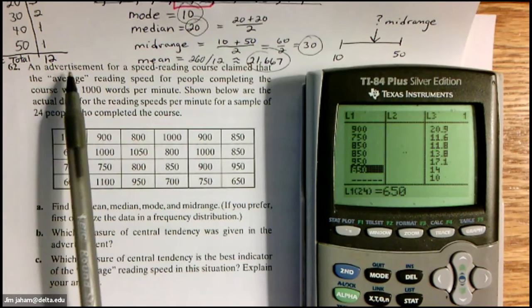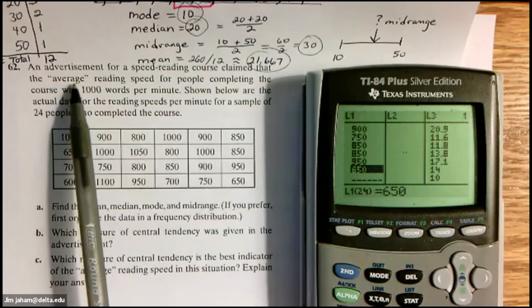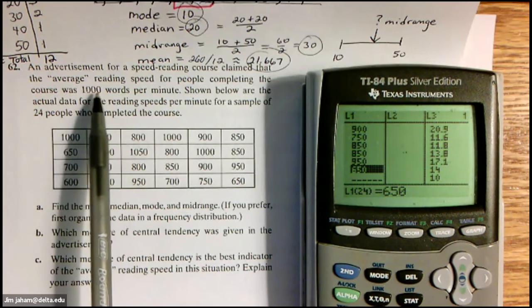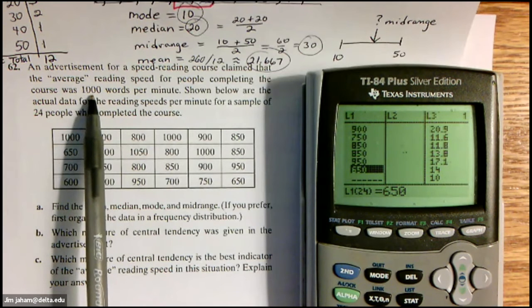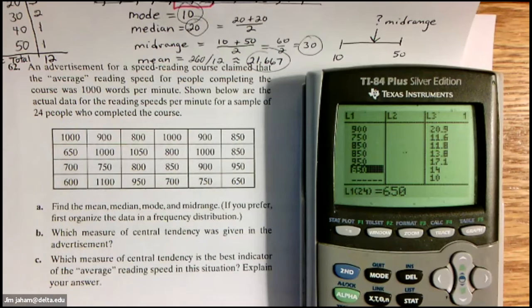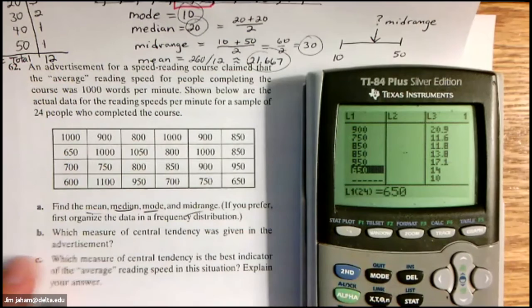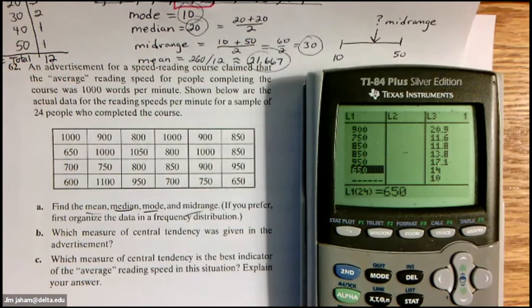And this advertisement said that the average, notice it's in quotes, the average could be just about any one of those 4 measures of center we're talking about. Usually average means the mean, but let's see, they say that the average reading speed is 1,000. Let's see what statistic they're actually using here and if that makes sense. So what we're going to do is calculate the mean, the median, the mode, and the mid-range of this data set. So when you have a large data set, the most difficult calculation is the mean.